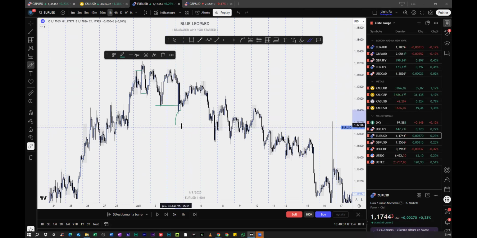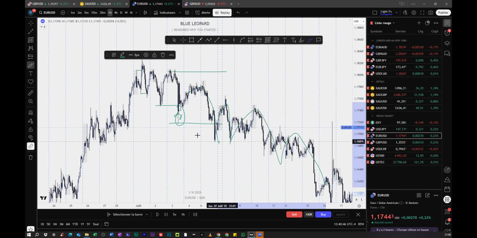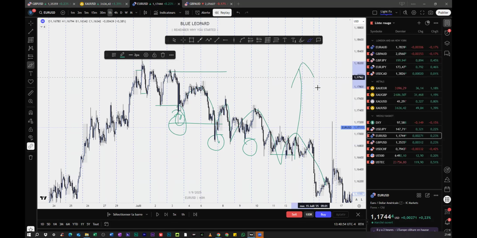We had this. This is a sweep, right? Did it break here? Never. Price did what? Came back. Take him out. And that's how you have a trend. It's inducement, failed inducement, failed inducement, until one will be stronger, and then price will go on the other side.